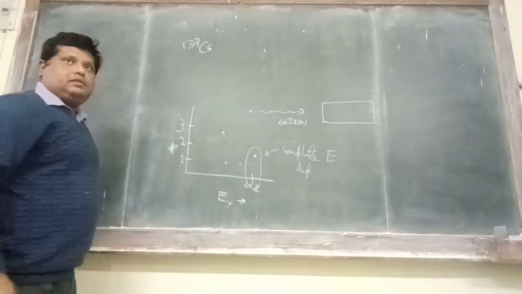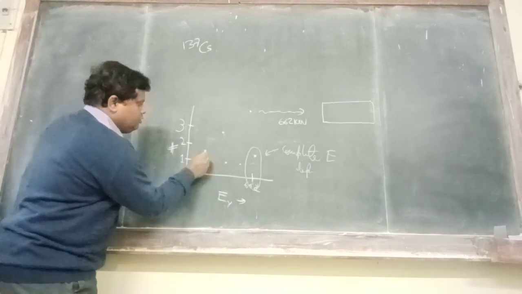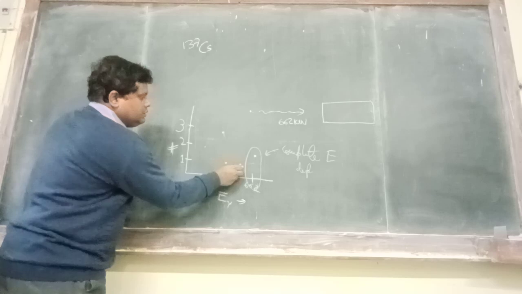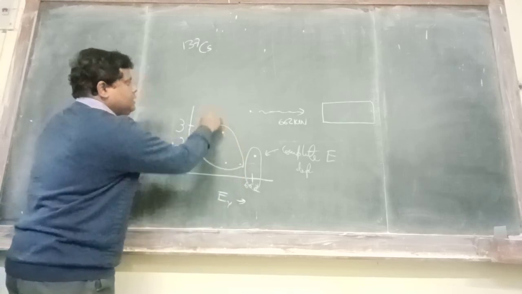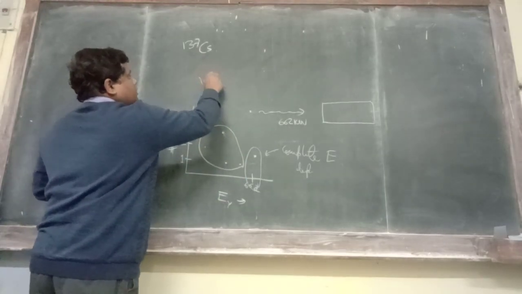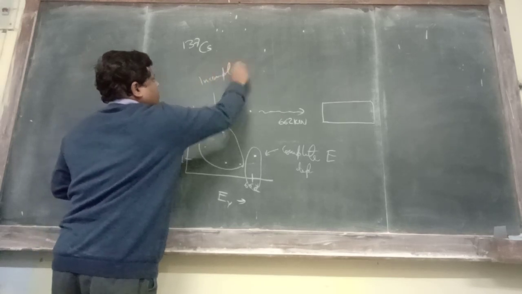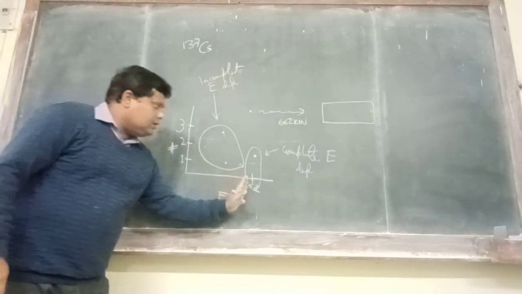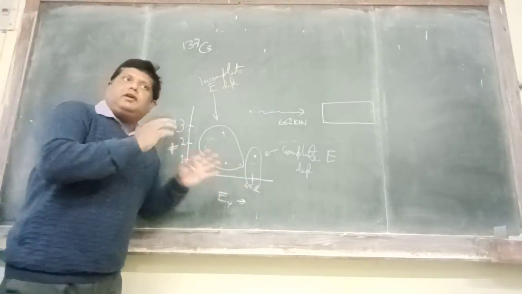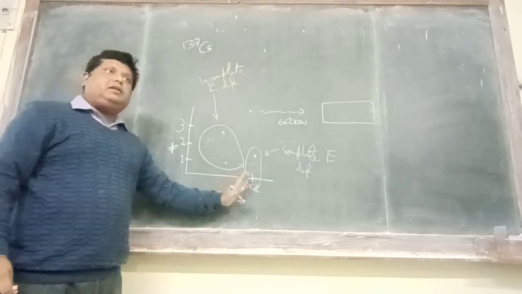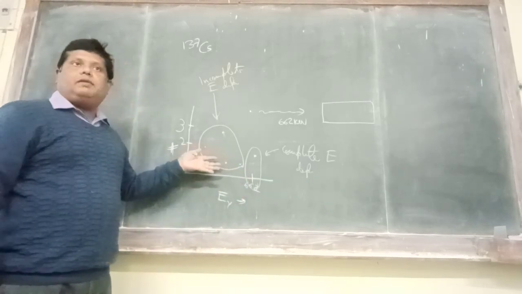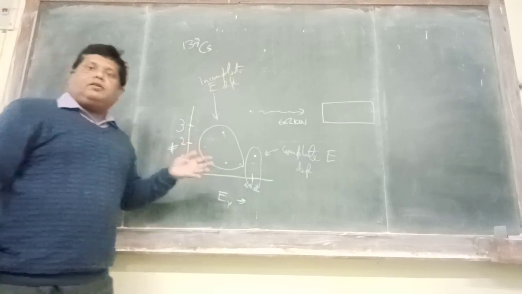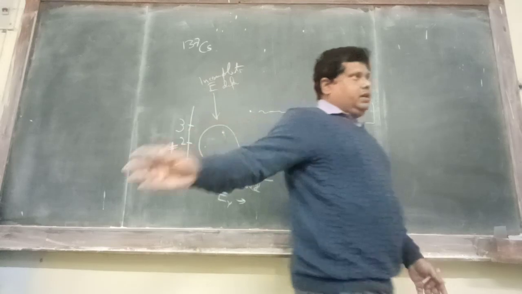And what about these cases? Suppose you observe something over here as well. So all these cases actually correspond to incomplete energy deposition. Why? Because if 662 is fully absorbed in the medium, then it will be complete energy, and here a lesser amount of energy is deposited in the medium. Now we already know that here Compton scattering is working.